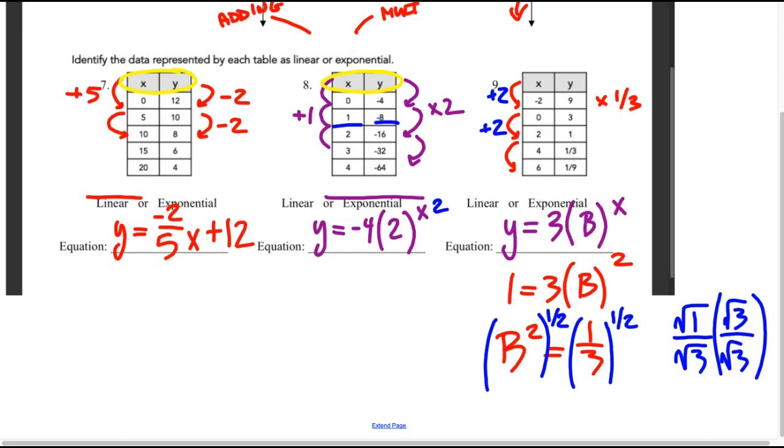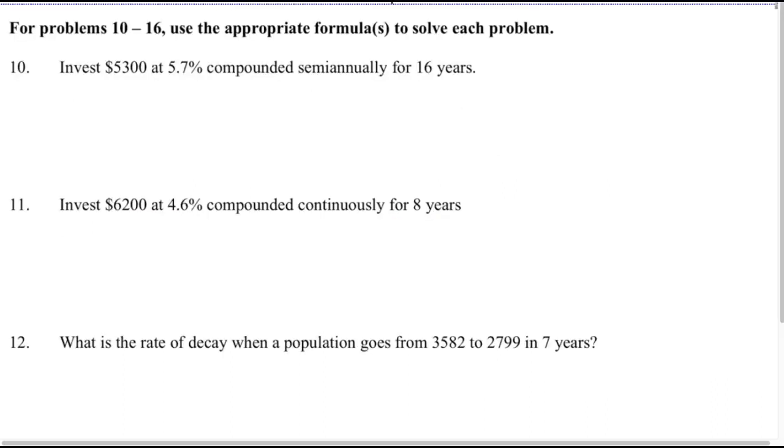And so this equation ends up being kind of a crusty one. It's going to be y equals 3 times root 3 over 3 to the x. All right, that's a little above and beyond. That one is kind of a high-flying question. All right, then we get into the back side.